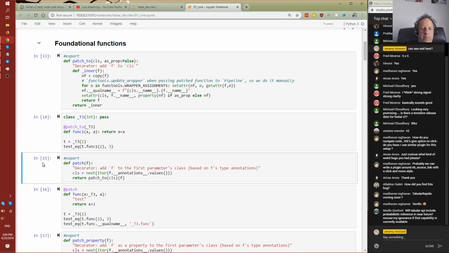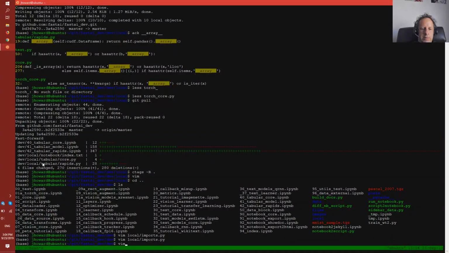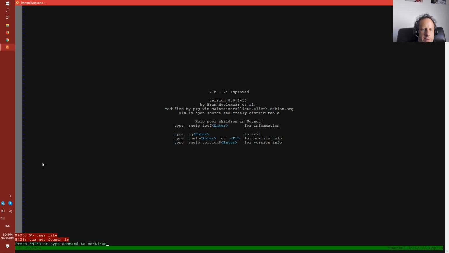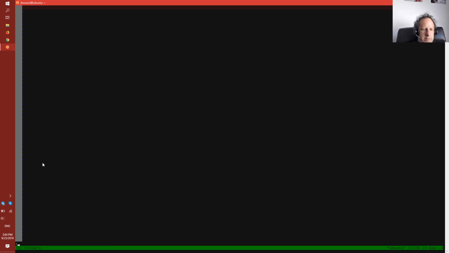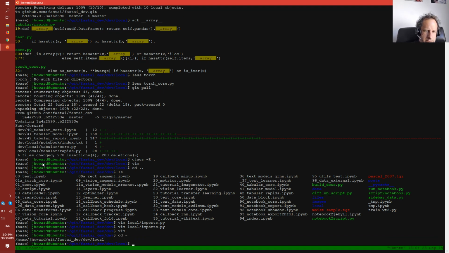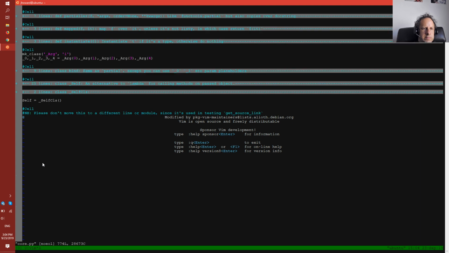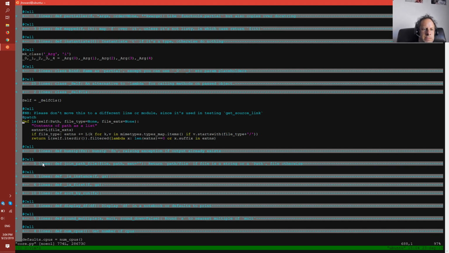For example, we have here define ls(self:Path), and it has @patch.